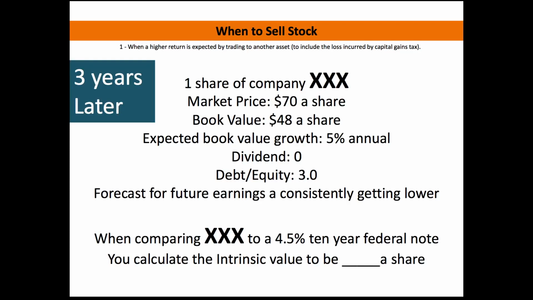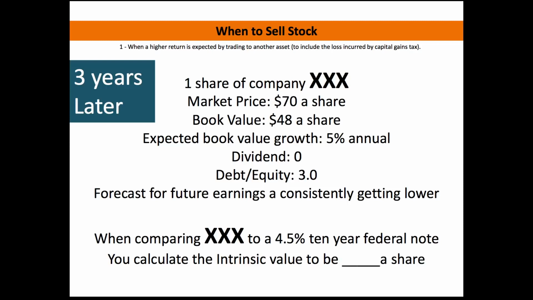So when we go down and look at the book value of the company, which is 3 years later, we see that the book value is the same amount that it was 3 years previous, which is kind of strange, especially because this company hasn't paid any dividends. So that's kind of a bad sign that the book value really hasn't grown. You would think that the market price would have trended with the book value, but it didn't.